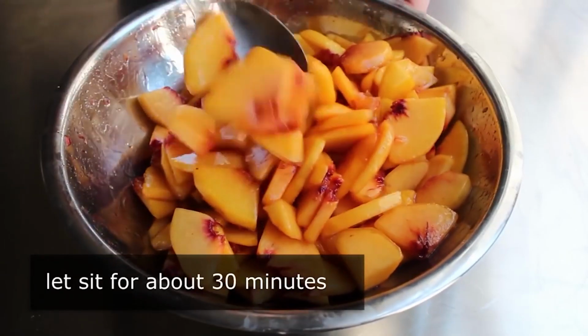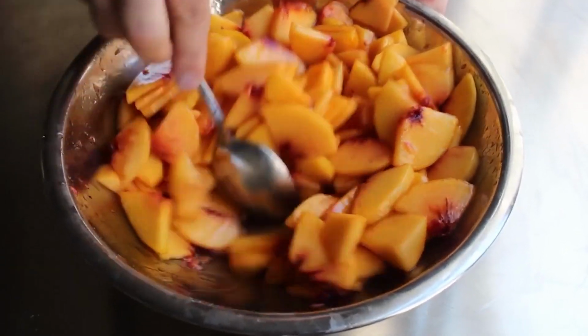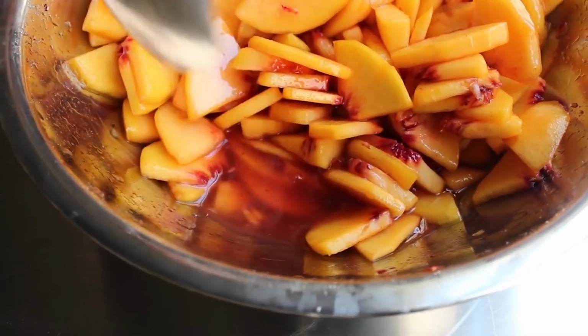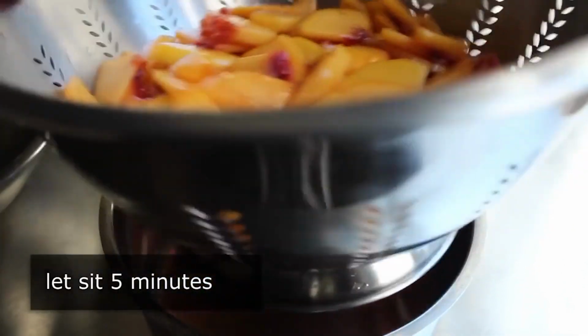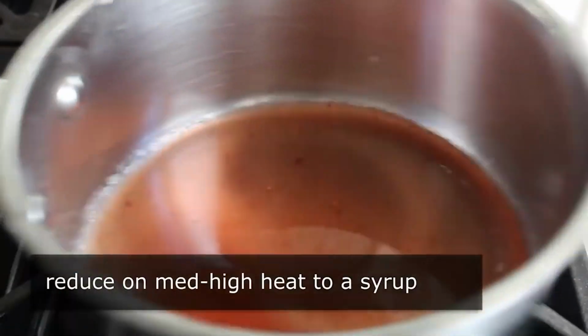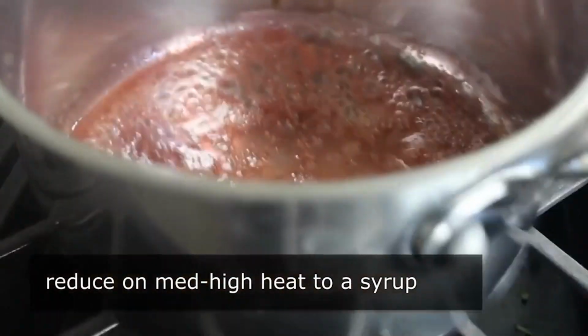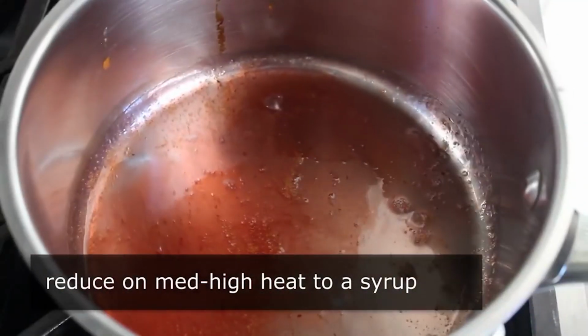So we're going to mix that up. We're going to let it sit for about 20 minutes, 30 minutes, after which you're going to be amazed at how much juice comes out. Check it out. So what we'll do is we'll toss that in a strainer that's over a saucepan, let it sit for about 5 minutes, and then we'll simply place those juices on the stove on medium-high heat and reduce it down to a syrup. And as soon as that stuff reduces and looks like this, simply turn it off and reserve till needed. That's it.